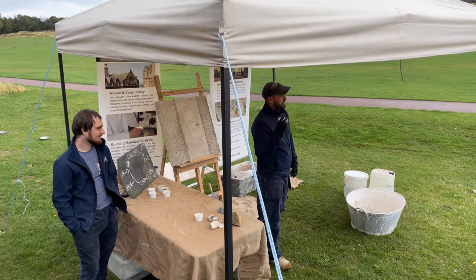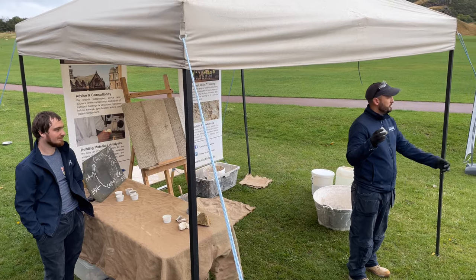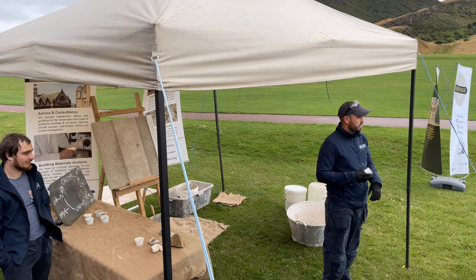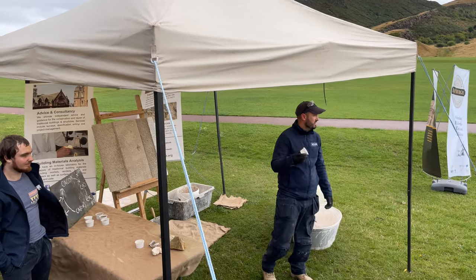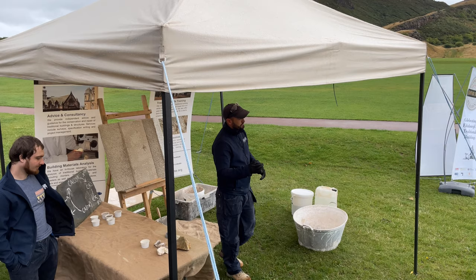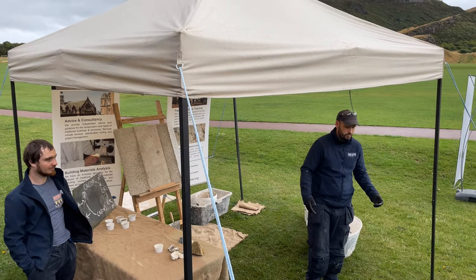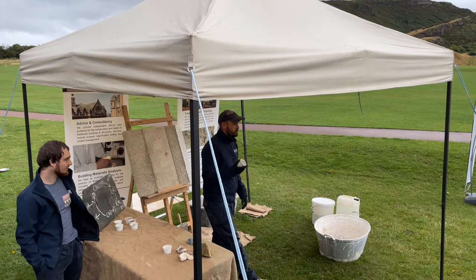The reabsorption of air or carbon dioxide sets the material. You start with calcium carbonate — your limestone — burn it into calcium oxide, slake it into calcium hydroxide, add your sand, mix it together, point or harle your wall, and it turns back into a calcium carbonate. It starts as a limestone and generally returns to a limestone-based material, using all four elements: earth, fire from the kiln, water from the slaking, and air for the setting. It's the most natural building material we have today.